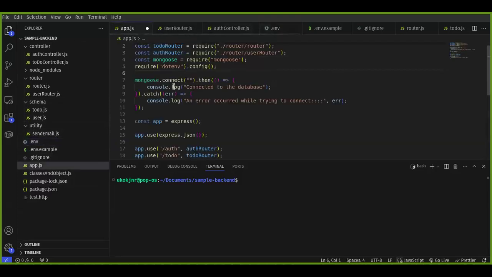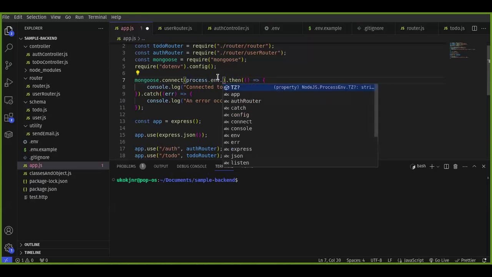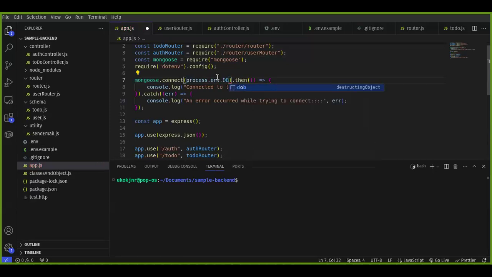The next thing I'm going to do here is instead of having the connection string, I'll use process.env.DB_URL, db underscore url, right? So let's start the server again and see what happens.